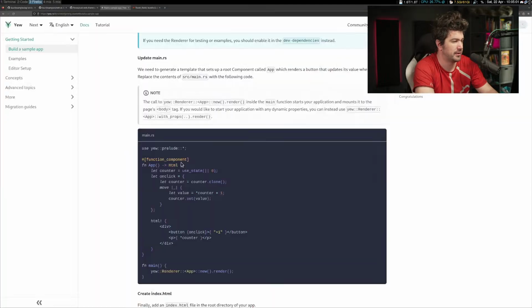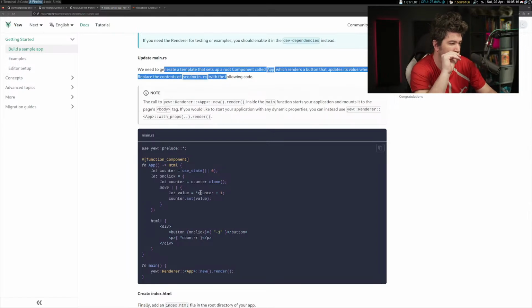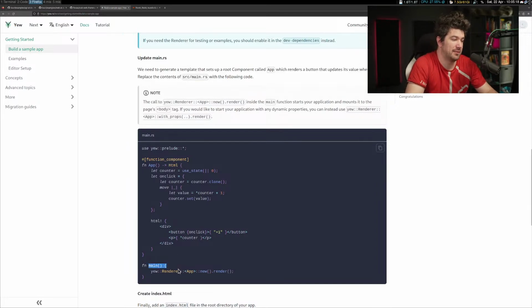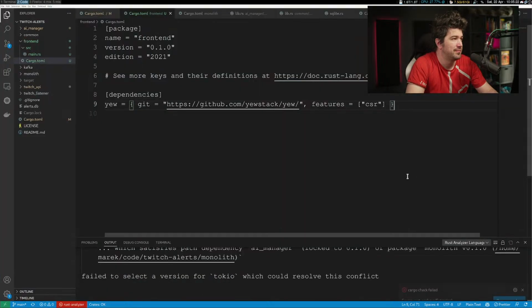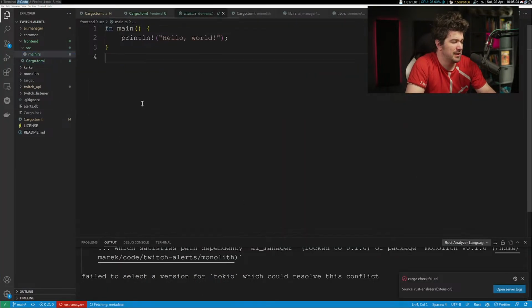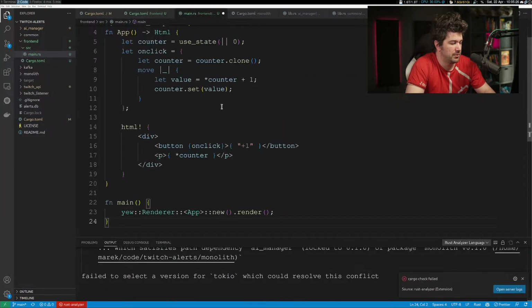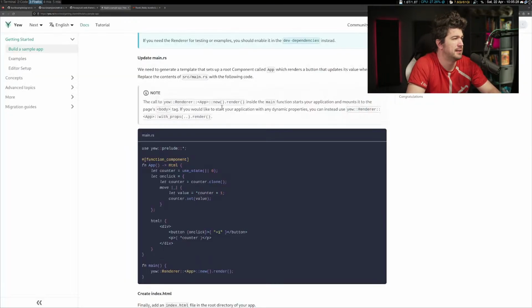Oh wait, what was I doing? Okay, yeah, we need to generate a template which renders a button that updates the value when clicked. Replace the contents of main with the following code. So all of main. Oh, we do have a main with just Yew render. Okay, this makes sense then. So we'll jump into main. We'll highlight this. Boom. Done.